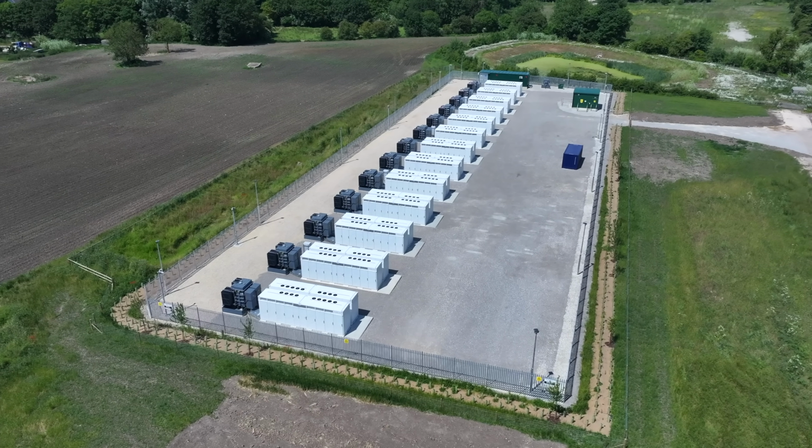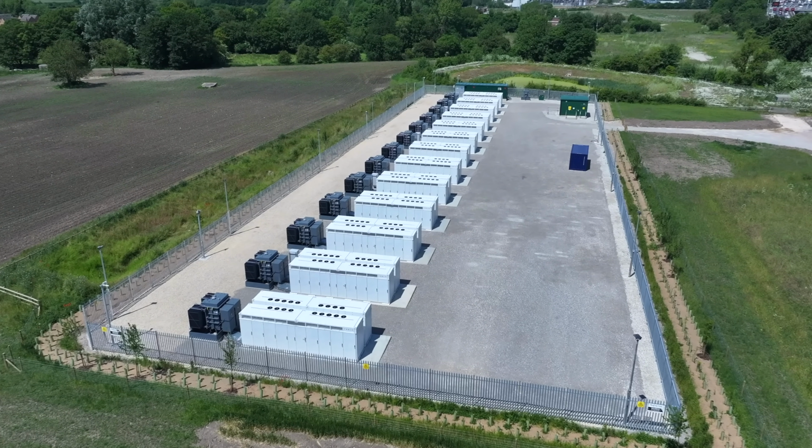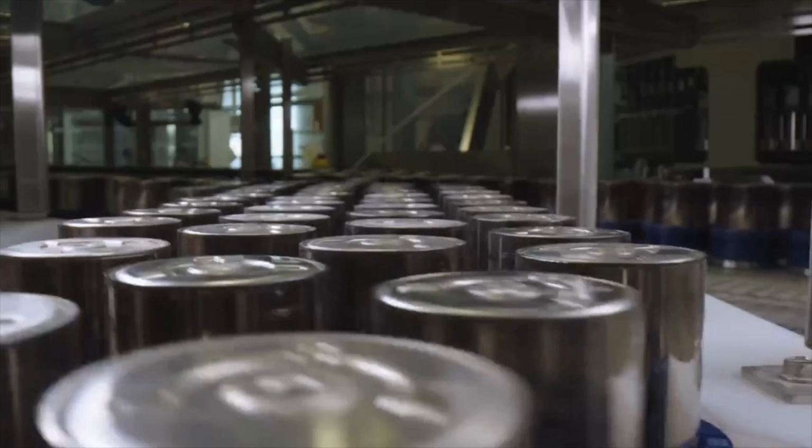On top of this, Tesla also sells stationary storage products like their Powerwall and Megapack. All in all, they end up being one of the world's largest producers of batteries, both directly and indirectly. But just how big is that scale? Today, we're breaking down Tesla's massive battery production operation, how they're made, who makes them, and how many batteries they make per second. So let's get into it.